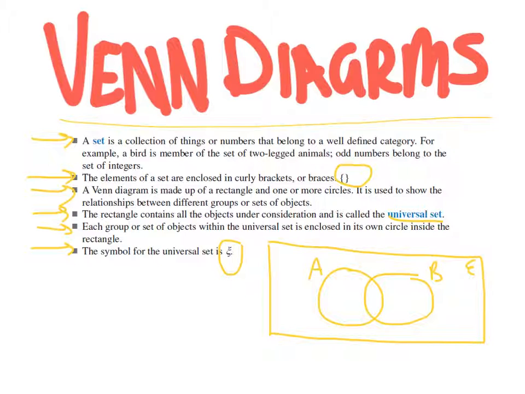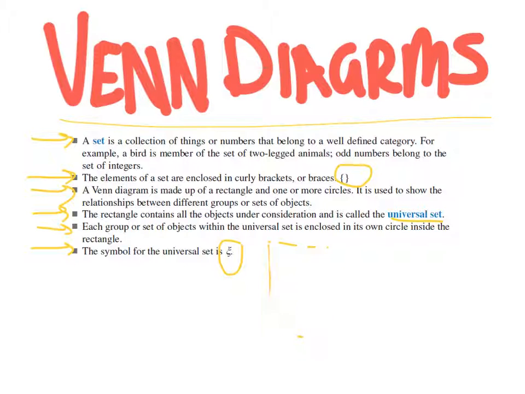So before we finish this screencast, if I could get you to pause it and just copy down these notes into your rules book, please, students. Then once you have finished copying down these notes, you can then go on to look at screencast number 2, at which then we will look at how to draw up our Venn diagram, and we'll look at some values in some sets that we can actually put into a Venn diagram, which will give you a better understanding of how we use Venn diagrams. So if you could just copy down these dot points into your rules book, please, and then go on to screencast number 2. Thank you.